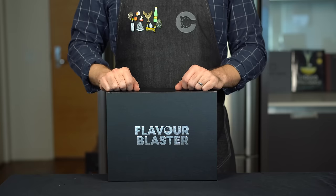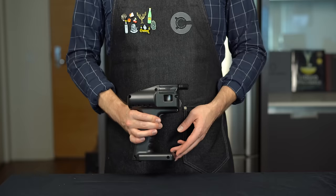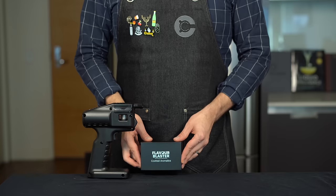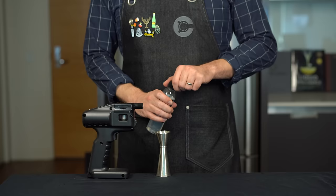If you are serious about pairing aromas with your cocktails, look no further than the Flavor Blaster. This thing is awesome and purpose-built for imbuing aromas either into the glass or into a bubble. It's a pretty clever technique that uses little tanks filled with a coil that heats up cocktail aromatics, turns them into a sort of vapor, and blasts them out through the gun. The kit comes with a variety of different aromatics including rosemary, citrus, smoke, and a few others, as well as their own Bubble Lick formula.